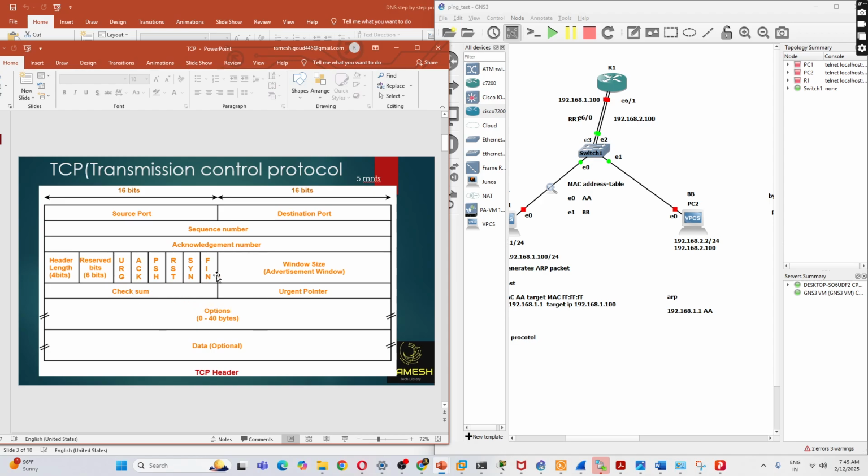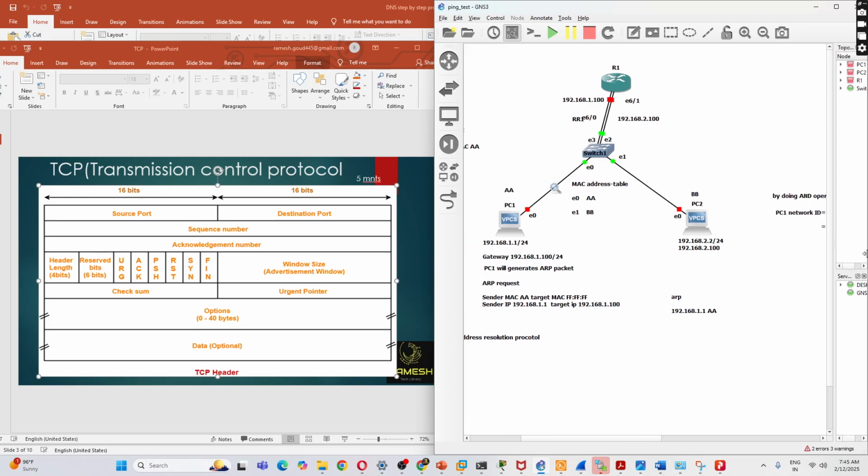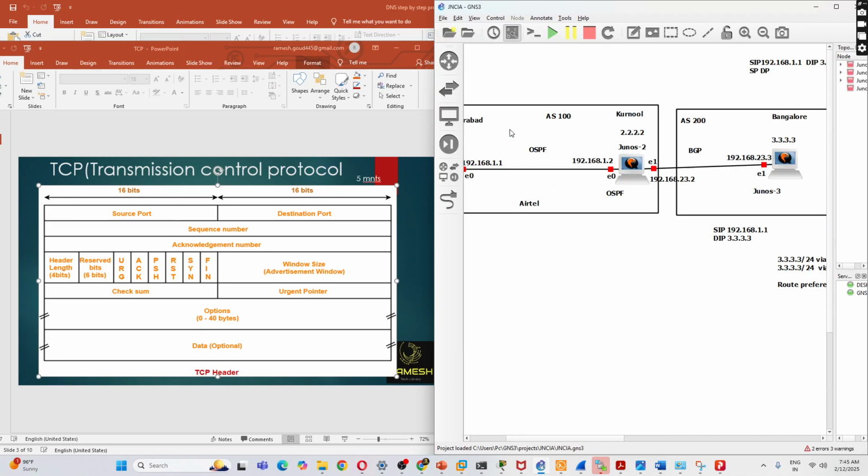So learn the packet header, please. Everyone learn the packet header, which is very important. From URG to FIN are 6 bits, right? These are the control bits. ACK means acknowledgement, and this is the acknowledgement number, which is the sequence number plus 1. You will see here that it is set to the acknowledgement bit. I will show you right now with a packet capture, with a real-time SSH service.